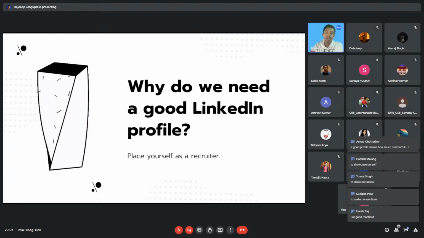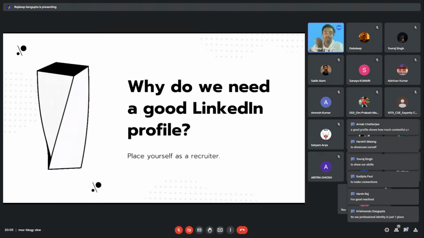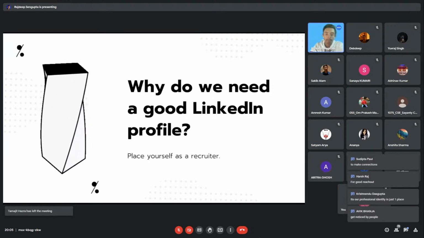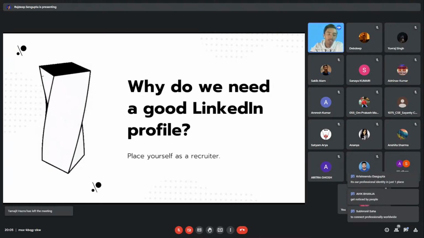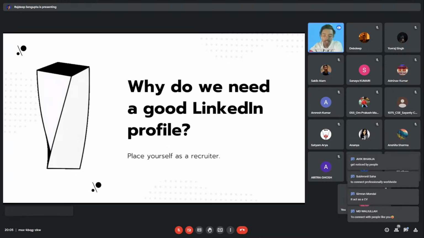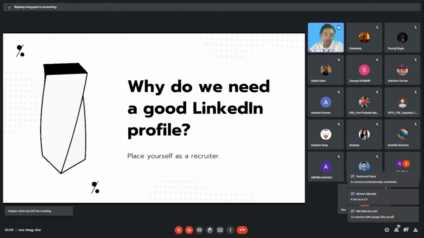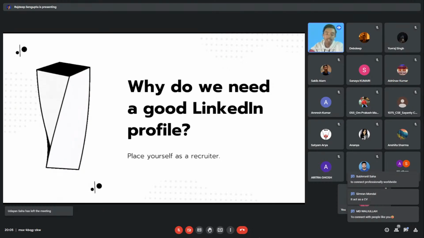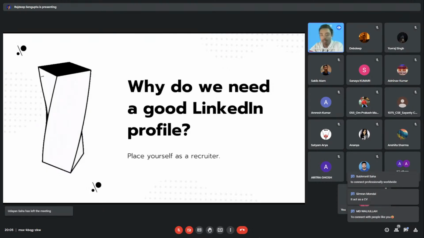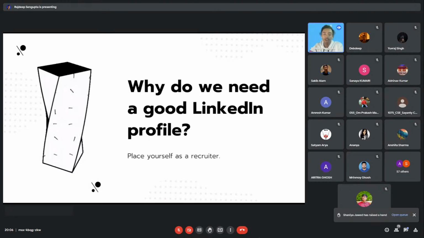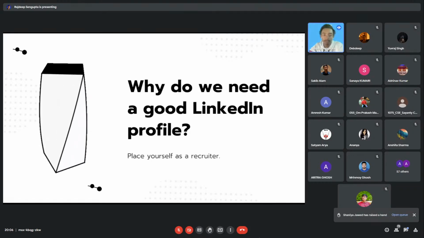Just think about it: you want to be in XYZ company. You have done really well in open source, you have done really well in LeetCode, you have solved every problem, you are really good in programming. But just think in terms of a recruiter. He comes to your profile and your profile is completely empty on LinkedIn.